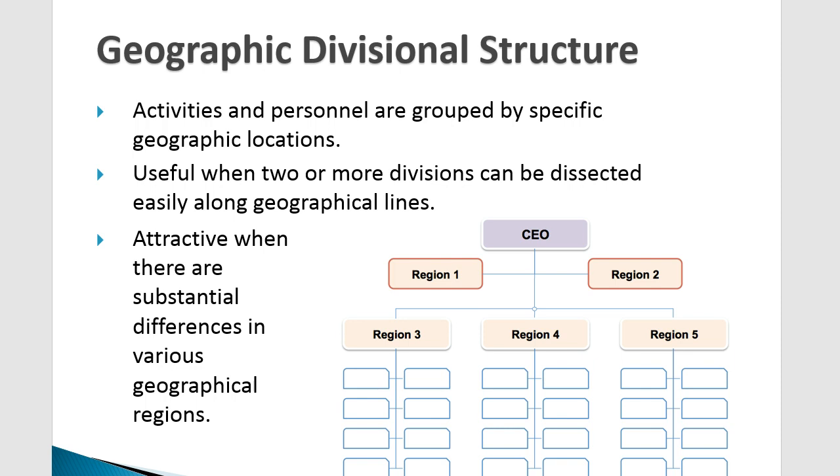It could be as simple as North America, South America, Europe, Asia, Africa, as a geographical divisional structure, or it could be divisions by each country, or even divisions within a single country, like in the U.S. It could be north, south, east, and west, or northeast, northwest, southeast, southwest, however would be a better geographical grouping of your company. You want to group it in a way that you're going to have similar products and similar customers with similar tastes and wants and needs, so that the division can better manage their local area, the local wants and tastes, laws, regulations, sales territories, just a better way to handle your distribution.